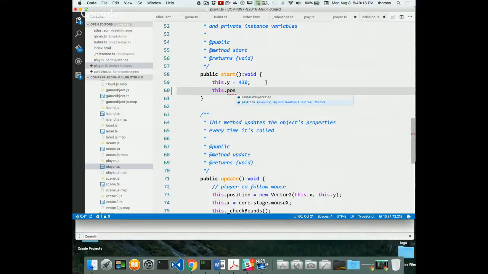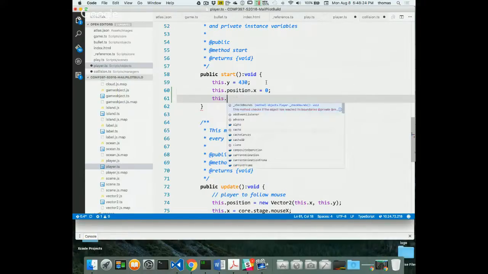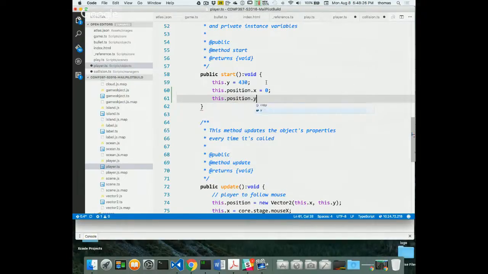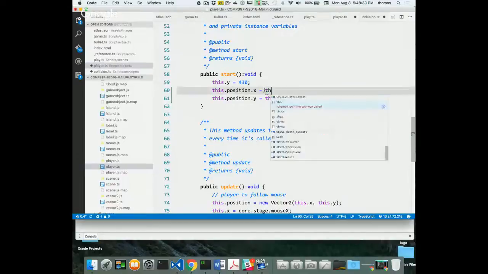So this dot position dot x is going to be 0, and this dot position dot y is going to be this dot y. Actually, we should probably do the same thing with this dot x and this dot y. So when I started off, you should have a position already. Let's try this out.